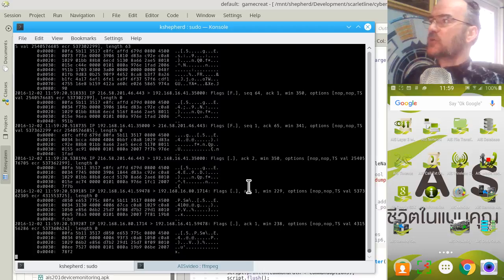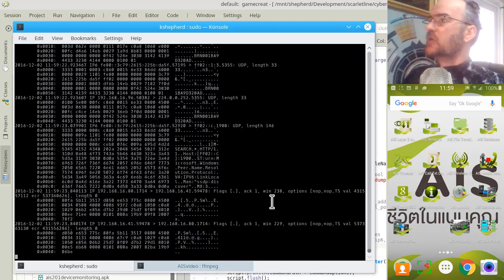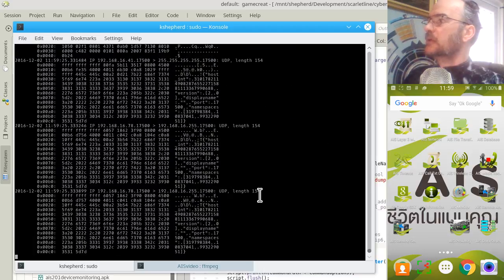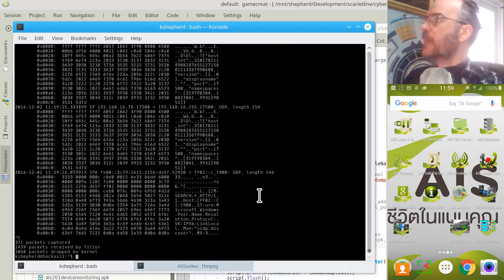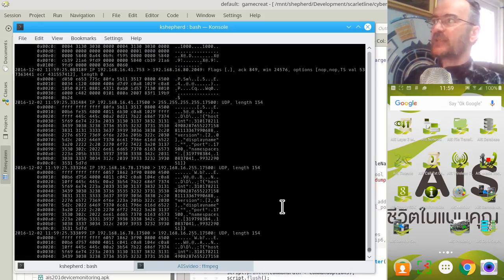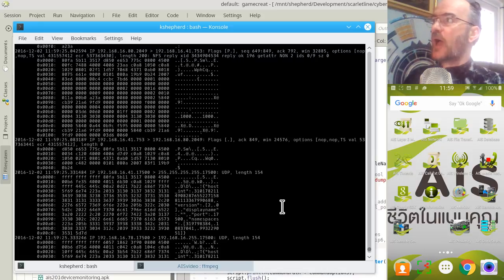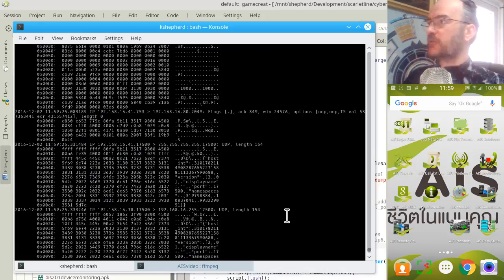If we just take a look at one of these, it's TCP. It's capturing TCP packets, UDP packets. So basically anything on the TCP/IP protocol, high level or low level.